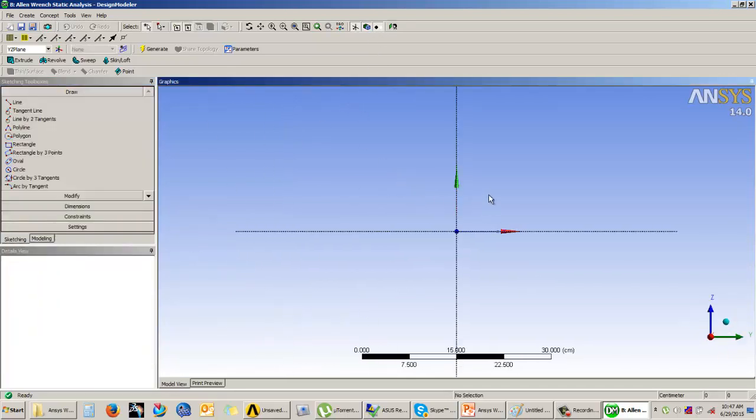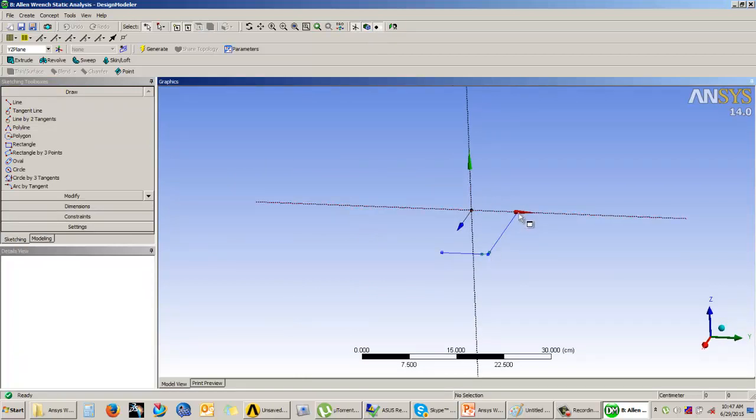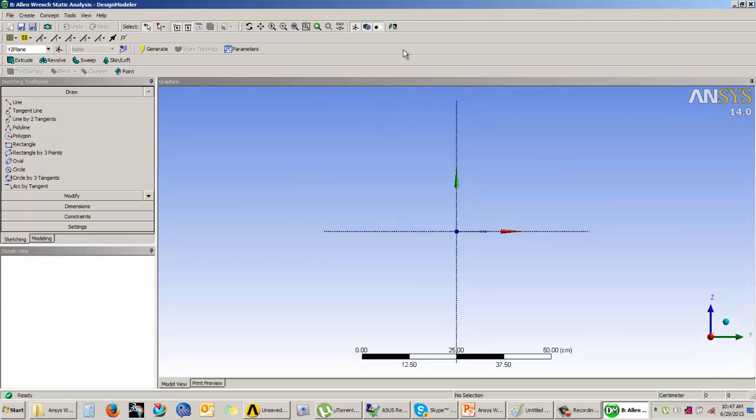Okay, so this is the point where you need to create the hexagon. So in the draw tab, we have the polygon. I need a 6-sided polygon. And I'll draw it over here.